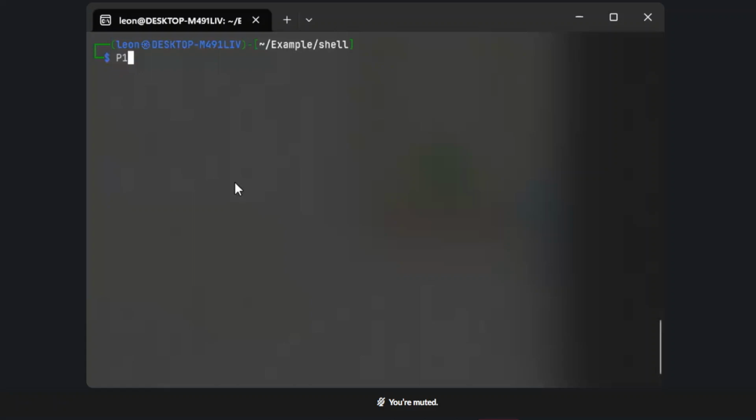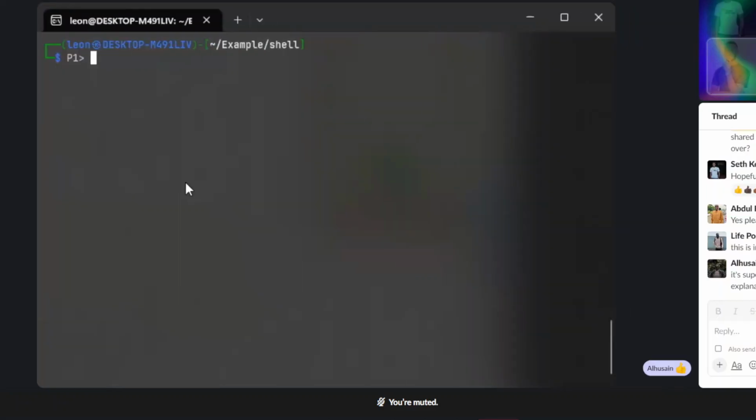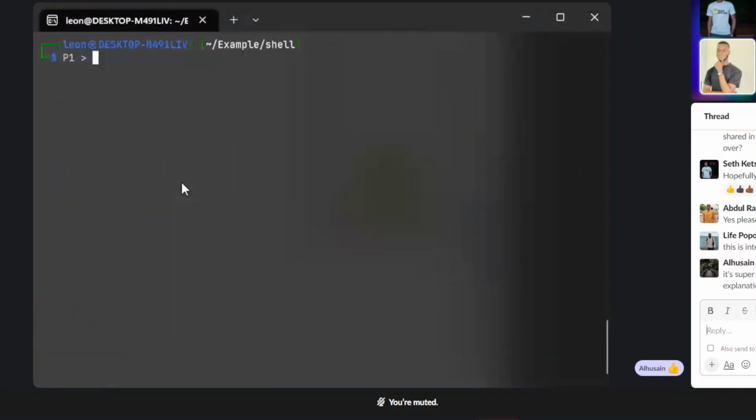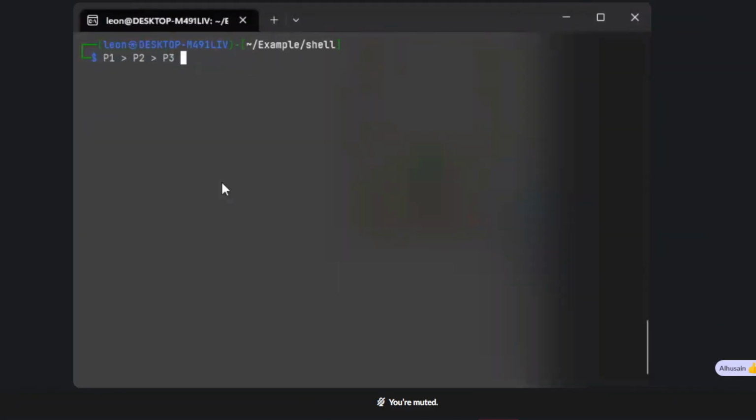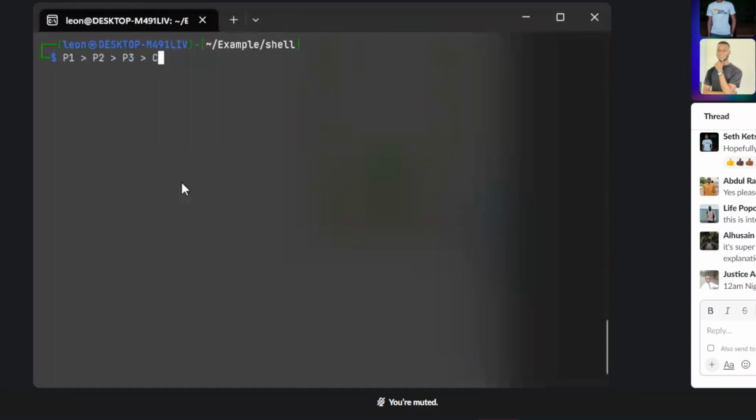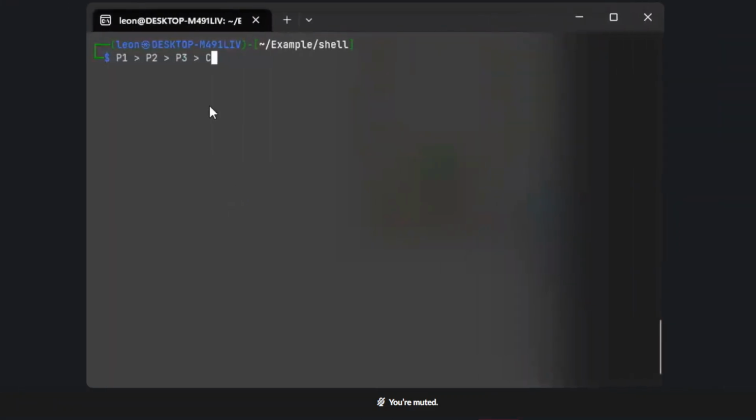Just like we have P1, and we also have P2, and we have P3. Then this will be C. You see that this is actually the child, and this will be the great grandparent. And this is actually the parent, and this is the grandparent. Do you get it?